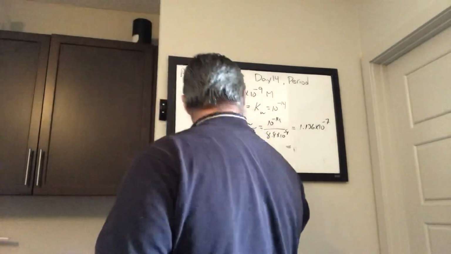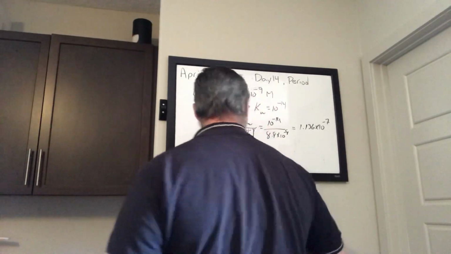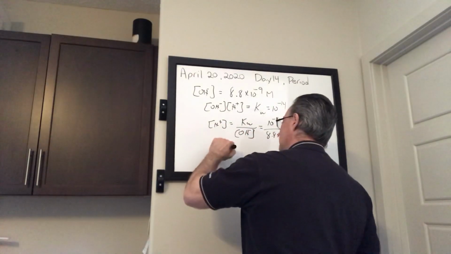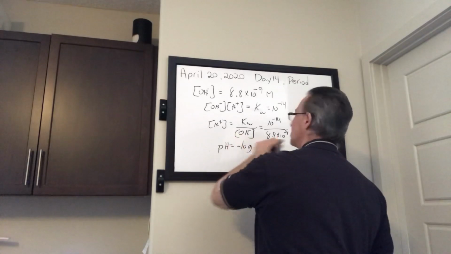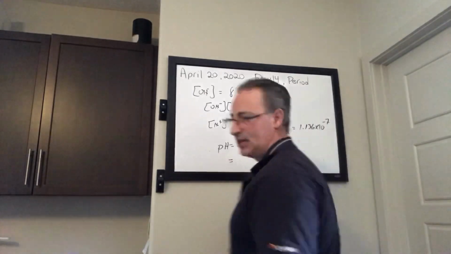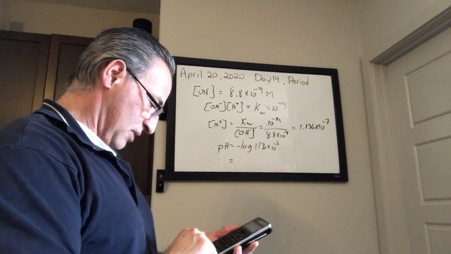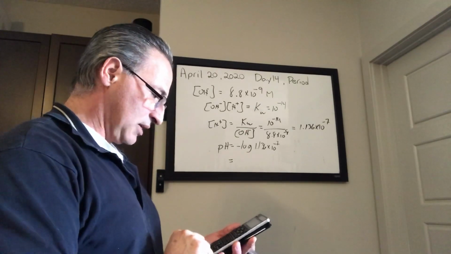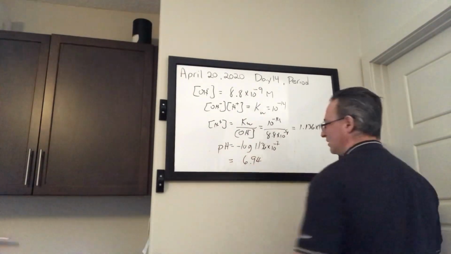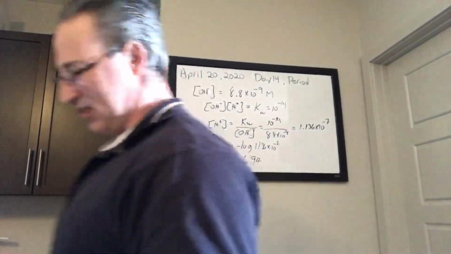So we found that the concentration of H plus is 1.13 times 10 to the minus 7. That's a very slightly basic solution. Let's find out just how slightly basic it is. Negative log of H plus concentration, 1.136 times 10 to the negative 7. Let's find what that gives us as a pH. So log of 1.136 exponent negative 7, and what you get is 6.94. So it's just barely acidic, just to the left of 7, so it's very slightly acidic, essentially neutral.